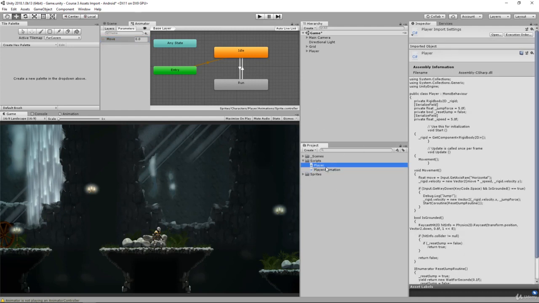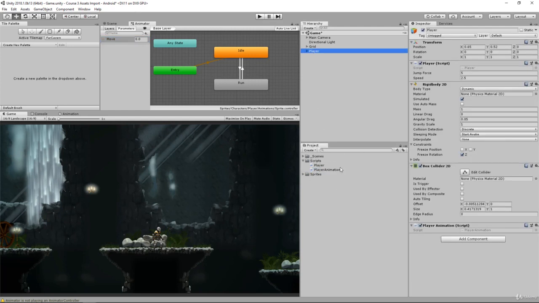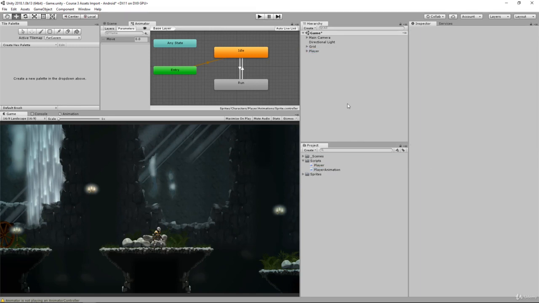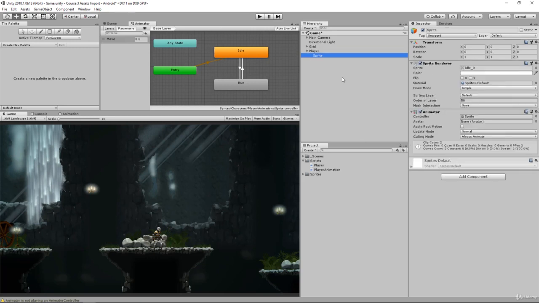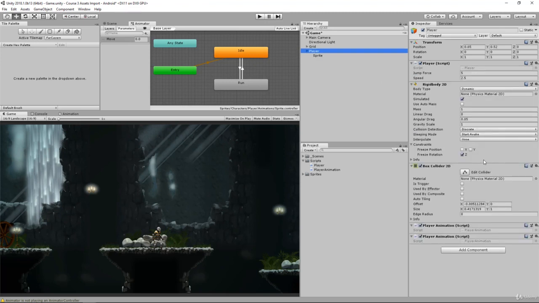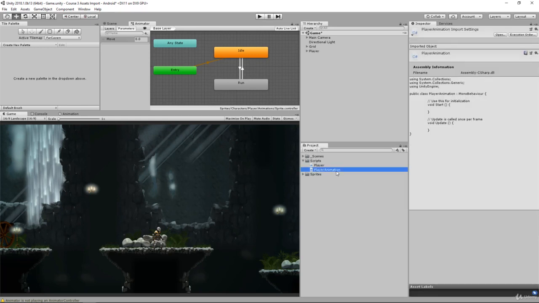So go ahead and take this player animation script, and we're going to drag it onto our player parent object. And what it's going to need to do is get a reference to the animator component of the sprite. Remember, we're keeping this object very clean. There's never going to be any components or anything like that on this object. It's just going to be the animations and the animator that control this sprite. So from our parent object, we have our player animation script, and then we have our player script. Our player is going to be handling the code logic, and it's going to be communicating with the player animation on which animation it should be playing.